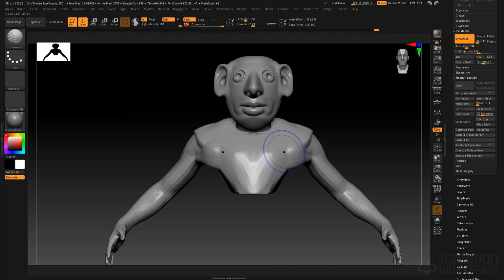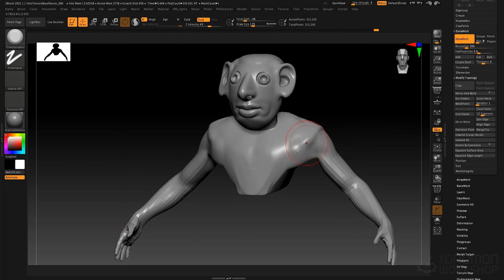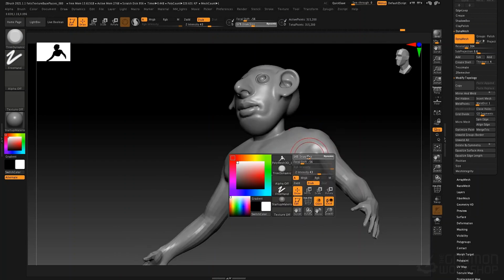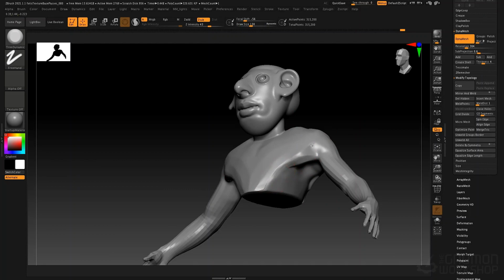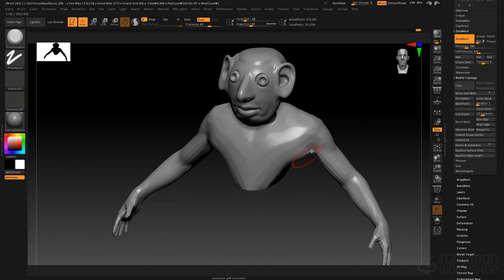Now I'll turn up the Z intensity on my smooth brush, and that allows us to continue building up a shape here. So the insert mesh brushes don't have to only be for hard surface. You can absolutely use them for organics, and in our Dynamesh chapter we actually do that as well. So we use these elsewhere in this video series.